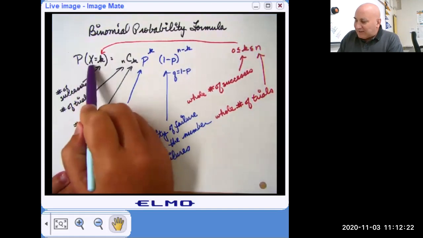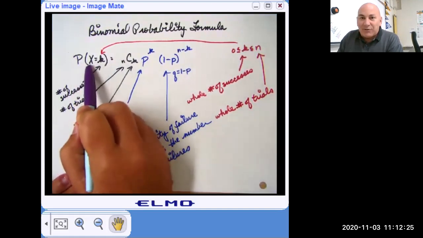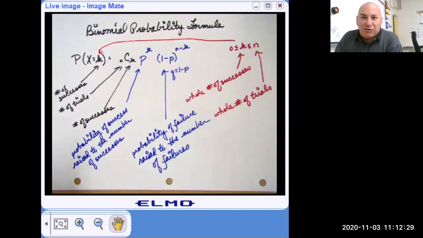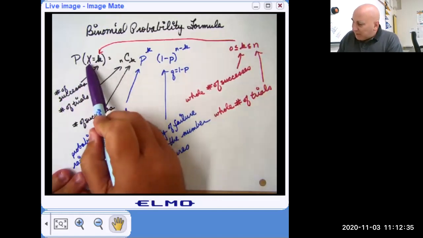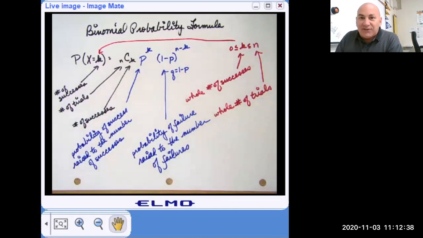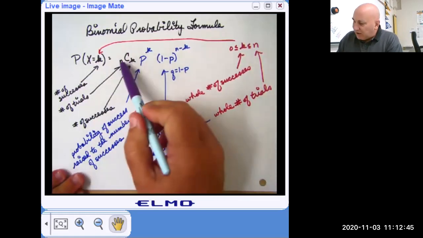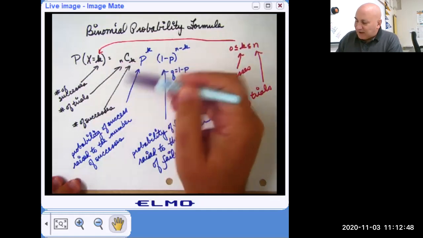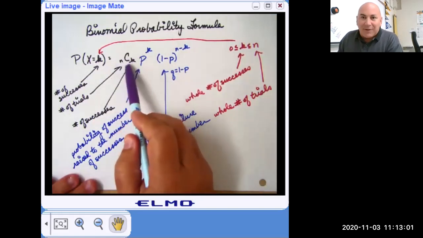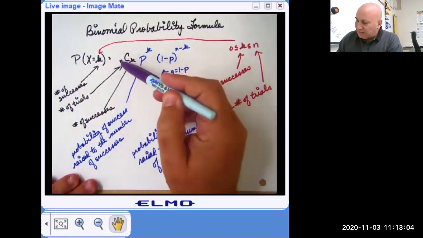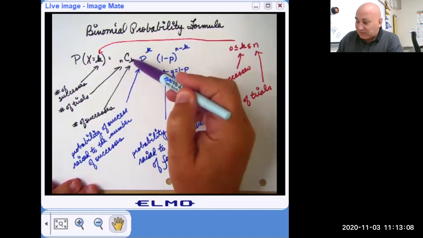So the probability that X equals k, X is our random variable. That was the one where I said, what is the probability that my random variable, which was measuring the number of sixes, equals 2? So X is my random variable, k is the number of successes that I'm trying to measure. In that case, a success was rolling a 6. Then n choose k, where n is the number of trials, k is the number of successes, and remember that came from adding all those different ways of getting the exact same outcome, you know, 2 sixes. Rather than adding them all together, we just multiply by how many there are. So it's n choose k.